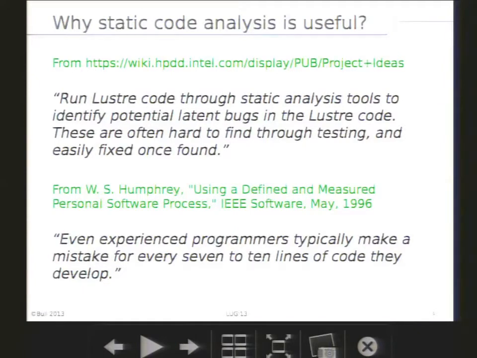I also like this quote from Humphrey, stating that even good developers would add a mistake for every 7 to 10 lines of code they write. So now, knowing that Lustre is more than 540,000 lines of code, you have a good potential here.